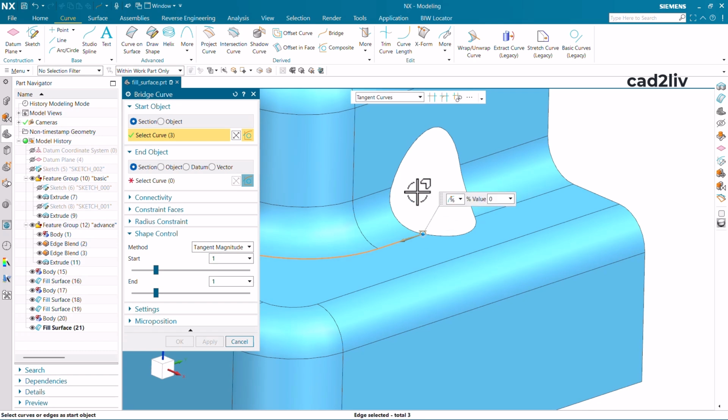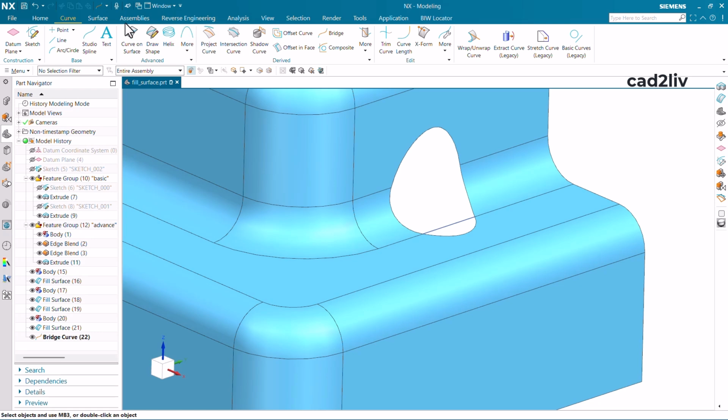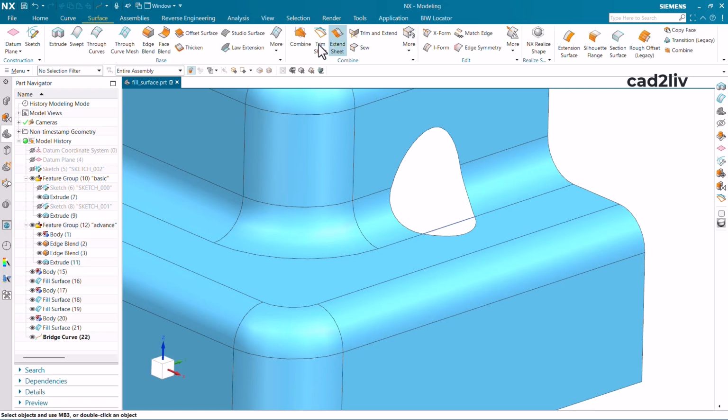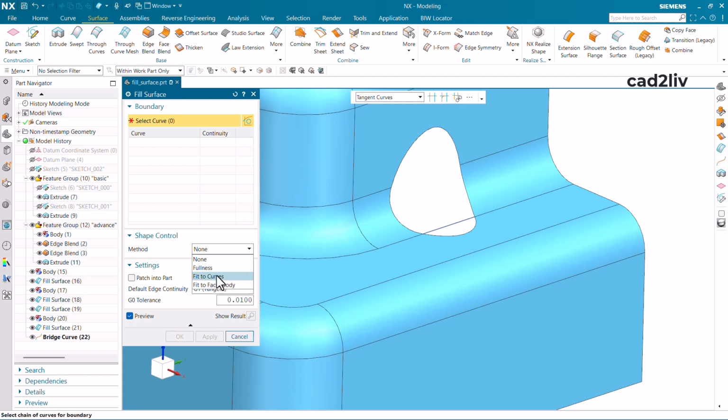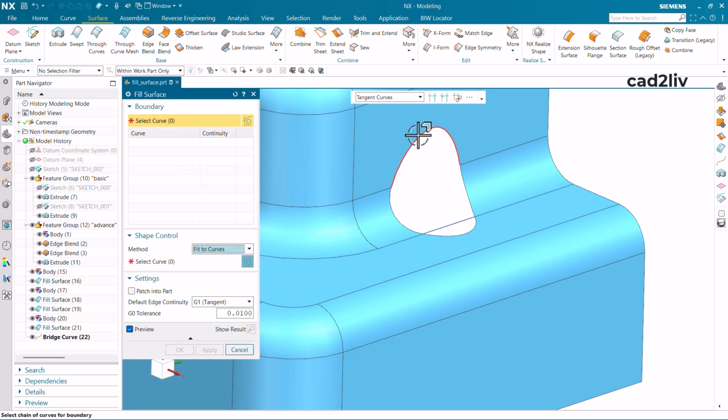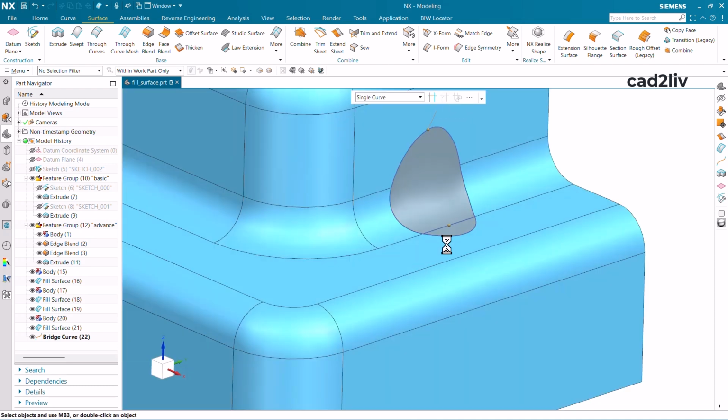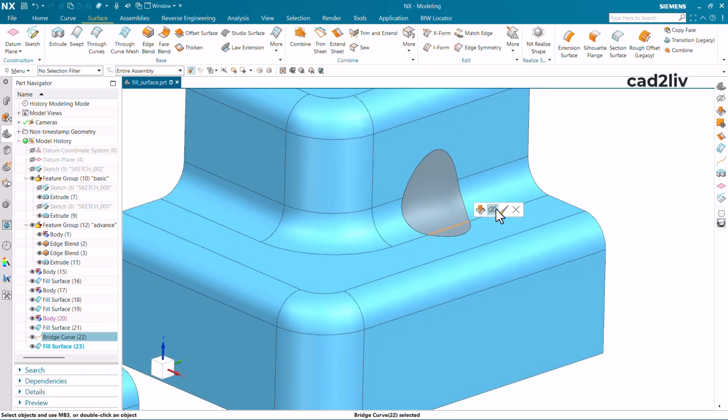And here I'm just going to select this one and then this one and click on OK. Now again go to the surface, then again go to the fill surface and select here fit to curve. So I'm just going to select these boundaries, and now I'm just going to select this one, then click on OK. Now I'm just going to hide this.